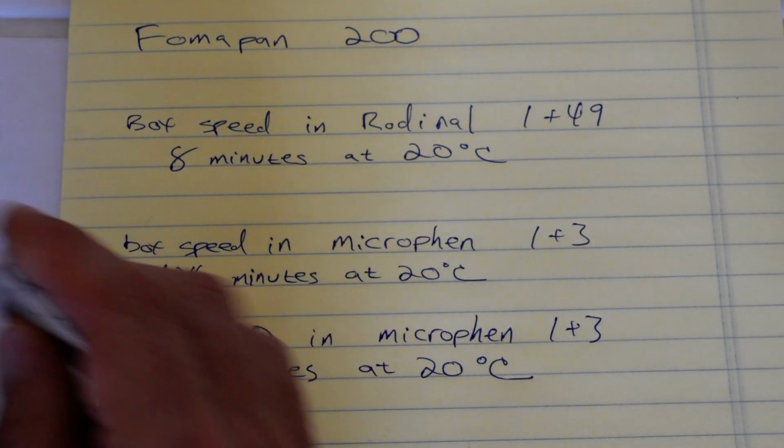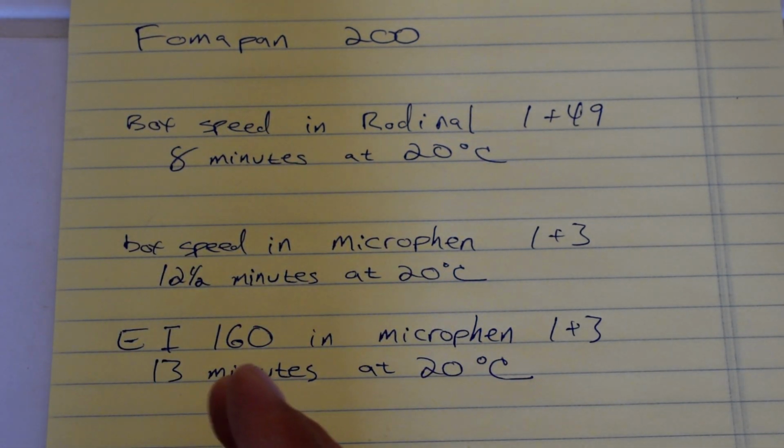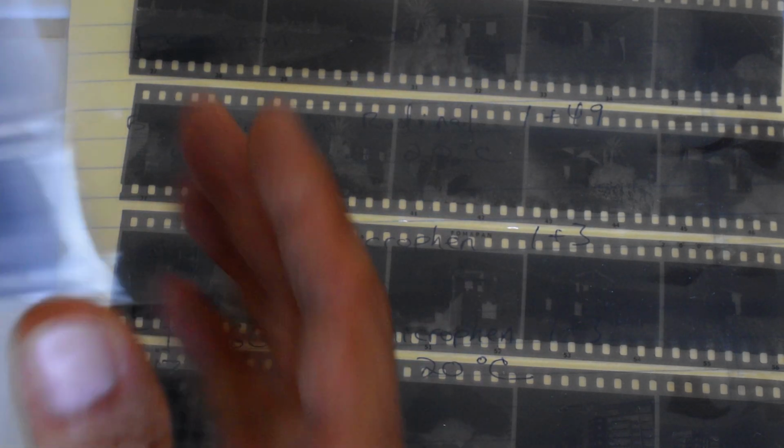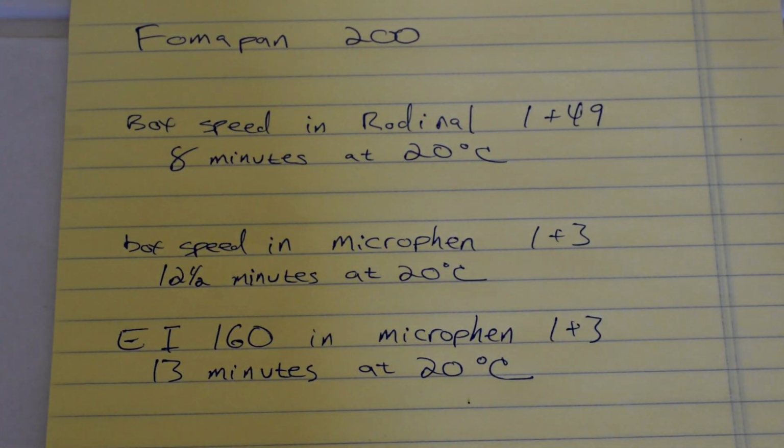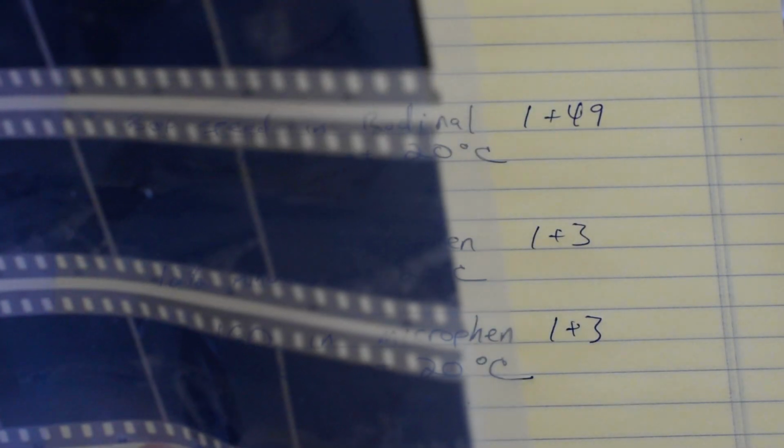And those negatives came back a little thin, and here they are. So this, I'm going to say, looks a little on the thin side. This one definitely came out on the thin side. Here's some ducks. I shot some ducks at the park. But those negatives are definitely on the thin side, and this one was a little better. This one came back a little better, although I was shooting at the beach, which is white sand on a sunny day, so it's kind of hard to underexpose that.